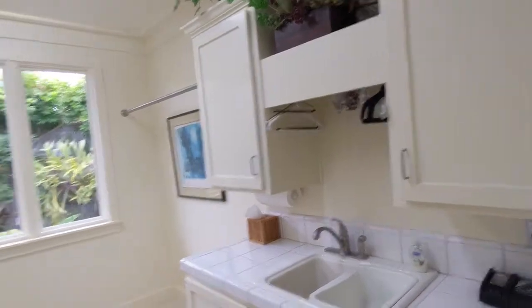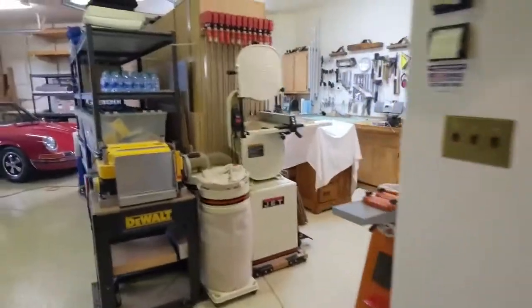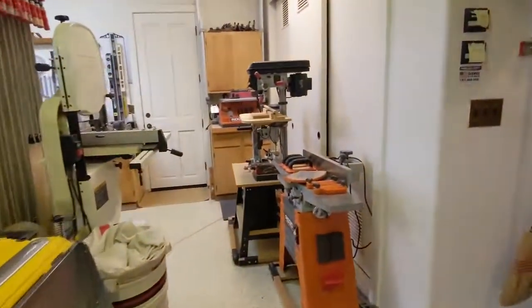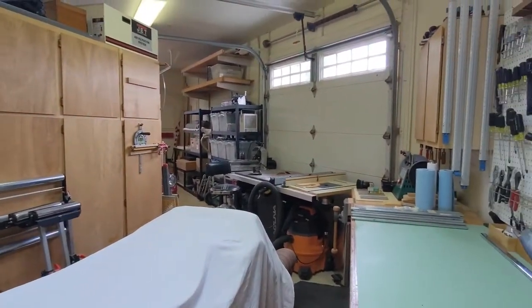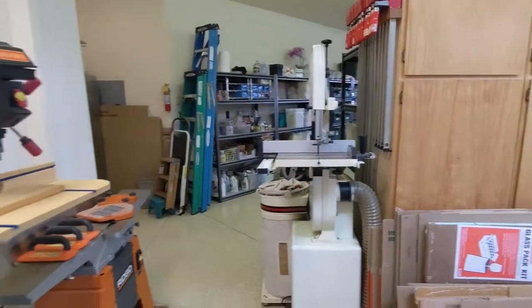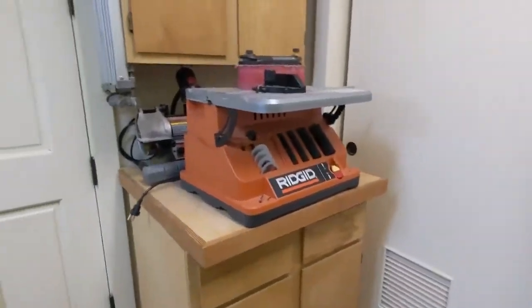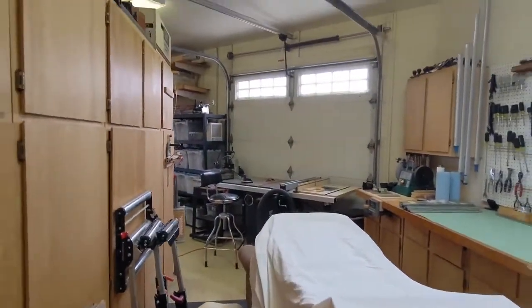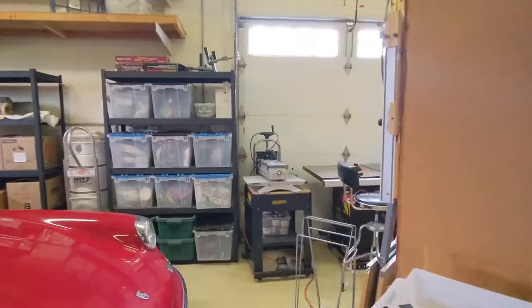Big laundry room with TV. When the senior set rolls in here, they are going to fall in love. Look at this workbench, this workshop — oh my goodness. This is going to sell it right here. Table saw, bandsaw, power drill. Someone's going to make an offer and say include all the goodies here and I'll buy it. We need a lathe — think that's a lathe? Those are chairs and furniture that was probably made here. That is a deluxe workshop — for the tinkering old guy, that is heaven.